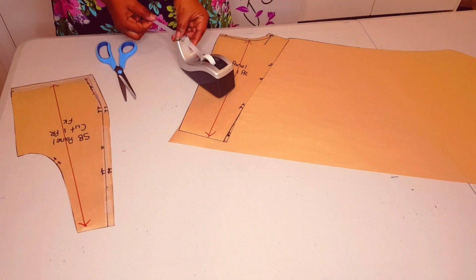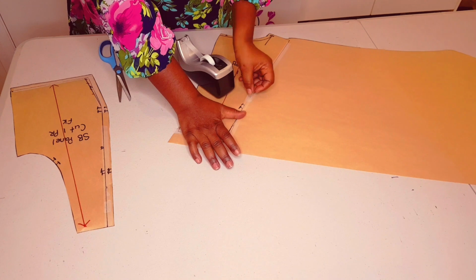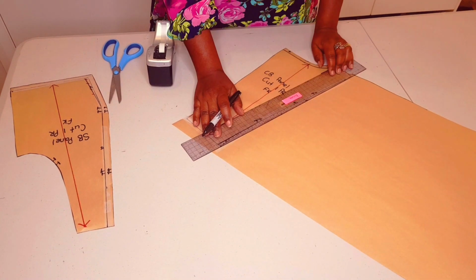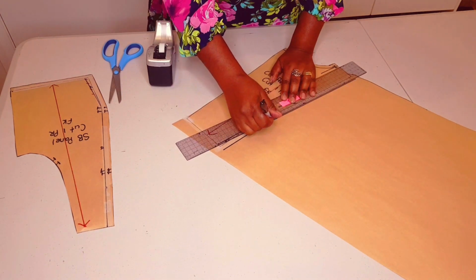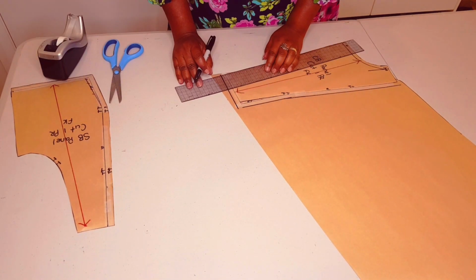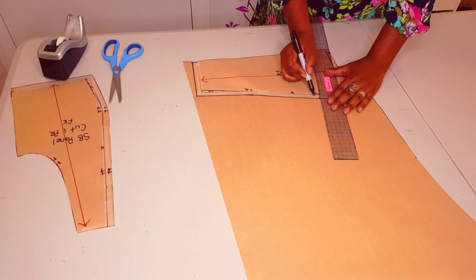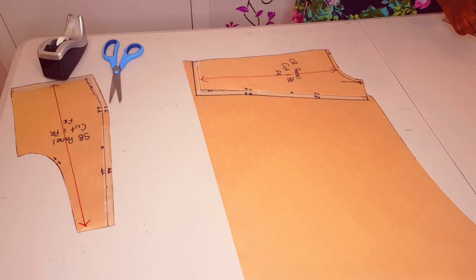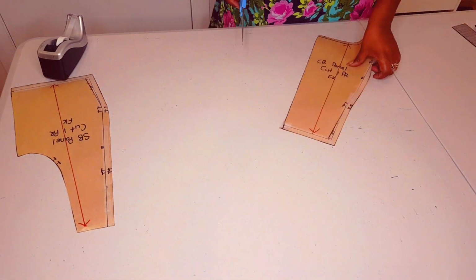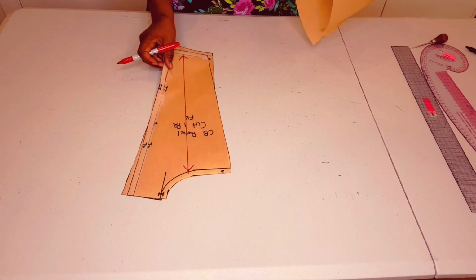Now adding joining seam allowances to the center back panel as well, to both the panel line and the waistline. 1 centimeter seam allowances. And transferring the notches across to the edge of the pattern and cut around the pattern. And our back patterns are finished. Now we're moving on to making the facings for our patterns.